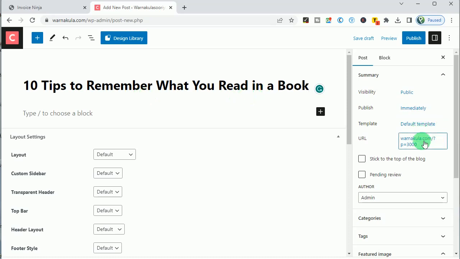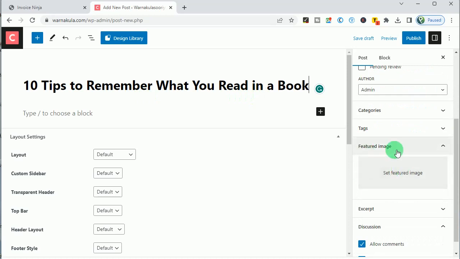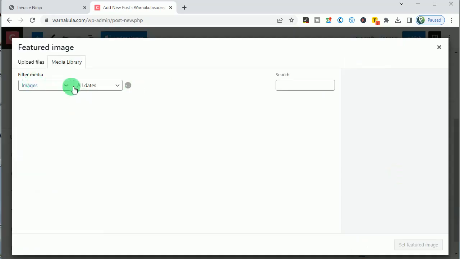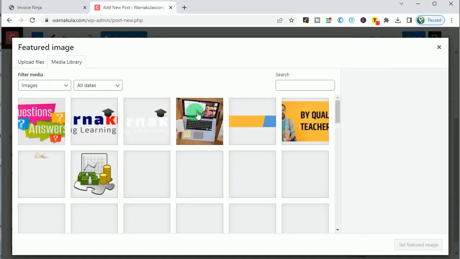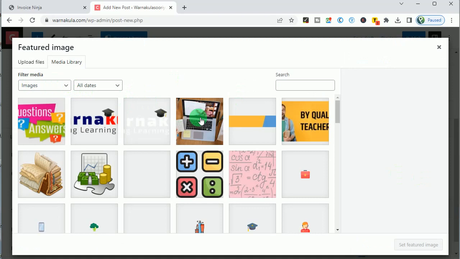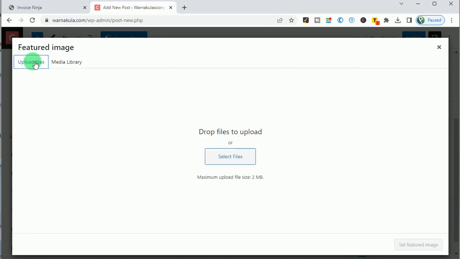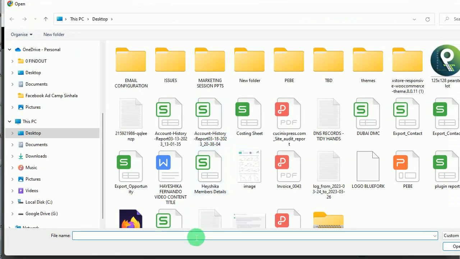Fantastic. And then after that, you can come to the featured image in this particular location and you have to set a featured image. I already have the featured image downloaded to my mobile or my computer. So you're going to upload that one. To upload it, click this upload file button, then select the file from your computer.